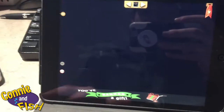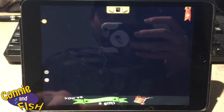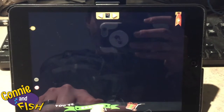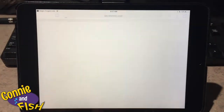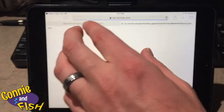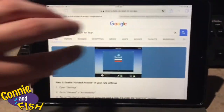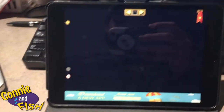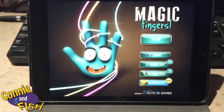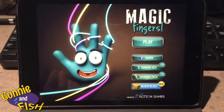She loves it, but the problem is every time I play the game with her she ends up touching the ad bar, which takes her out of the app, or she grabs the screen and swipes it - she's actually better at doing this than I am, which is funny since she's only 10 months old. You can swipe between screens by using all four fingers, so I was like, what the heck, how am I supposed to have her enjoy this when she's always getting off the screen?